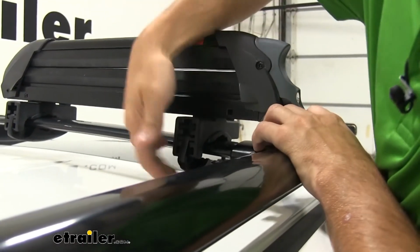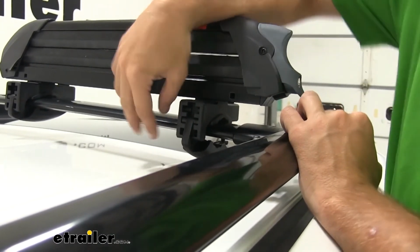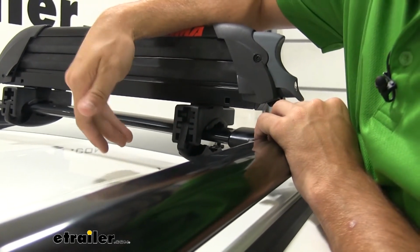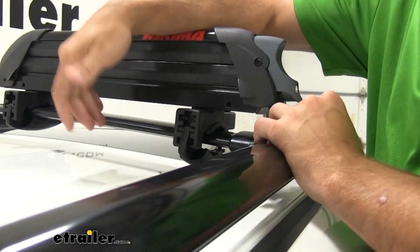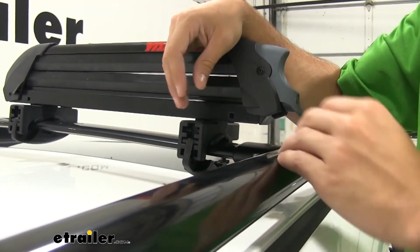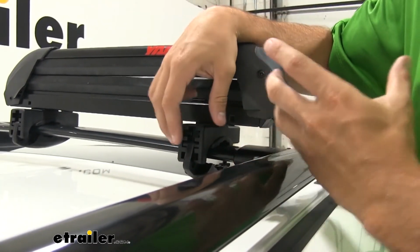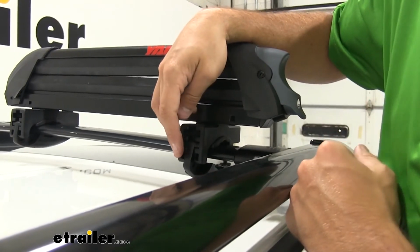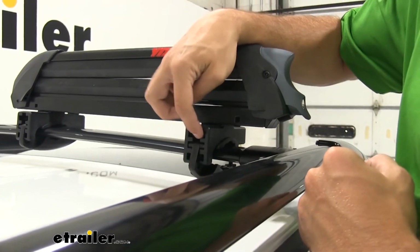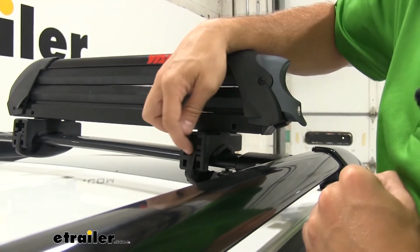Now in the back of our bracket where the bottom part connects, we're going to have 3 different slots depending on the size of your crossbar. We just have our factory crossbars right now. It's going to work for most of those, but it's also going to work with arrow bars, round bars, square bars, and elliptical bars. Now if you have some thicker bars, like a thicker arrow bar or a thicker elliptical bar, you could lower this to the bottom notch and that'll make the gap a lot wider so it can fit those thicker crossbars. But if you got some smaller crossbars like square or round bars, you can just move the bracket up into this top slot so it'll fit those a lot tighter. Right now we got an average size bar, so we put it in the middle.